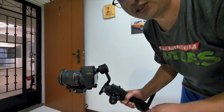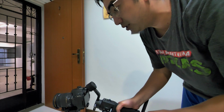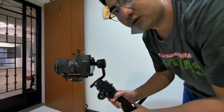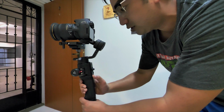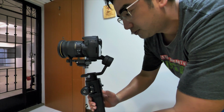If you're not going to use this mode, then it's fine, but if you're doing walking shots, it's always better to do it this direction. But you can't do it right now because it is touching, and you can't do the barrel roll because it is touching as well. So let's go to the barrel roll. Mode 3, yep, it doesn't work.